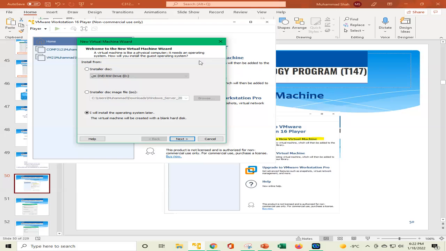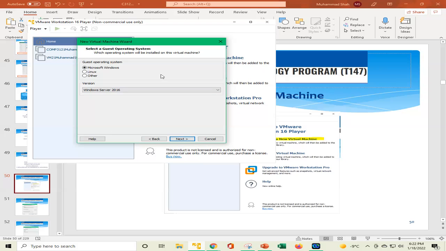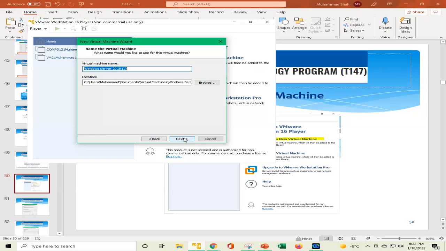When we create a new virtual machine, some settings we will change and some settings we can just use, those are already selected. We can use any of those. Installer disk we may have for Windows Server 2016, or a disk image file, an ISO file, or we usually select that I will install the operating system later. So first we just create the machine and then install the operating system. But we tell the machine we want to use Microsoft Windows Server 2016. And with this information, we just click next.